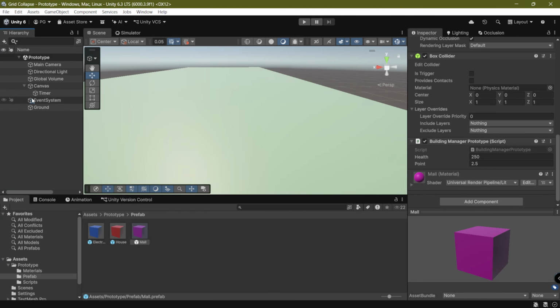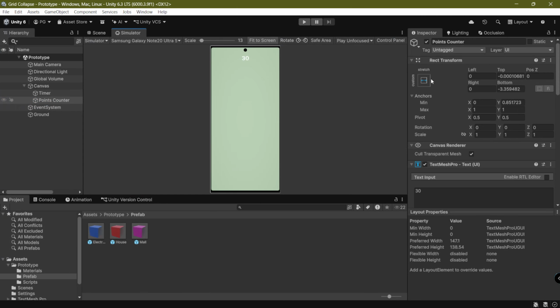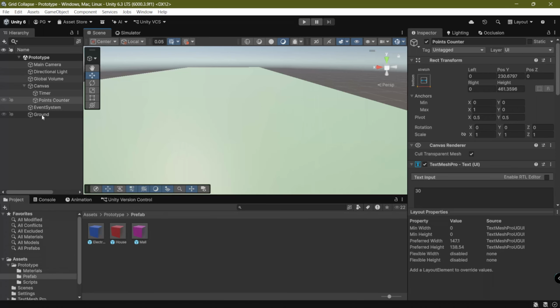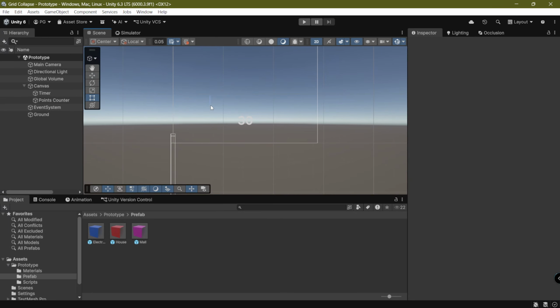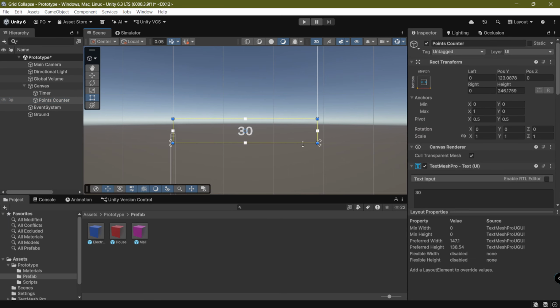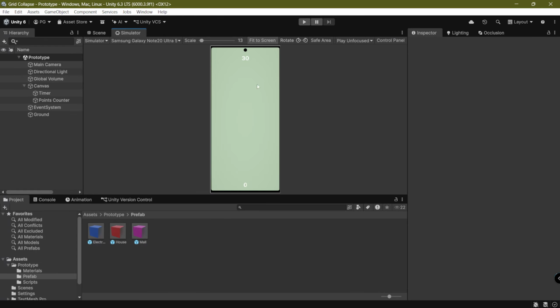Now we also need another one, which would be the point counter. Just for testing, let's have it sit at the bottom of our screen. So now that this has been done, we've got a timer display, a point display, and our building managers all done.